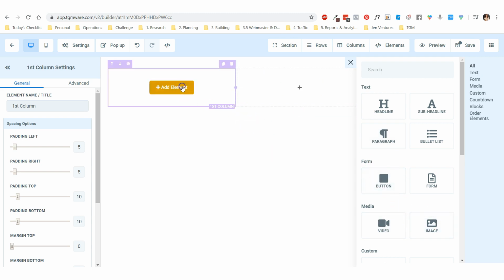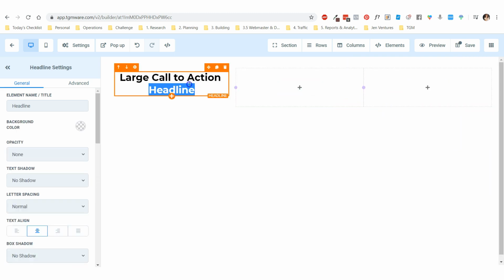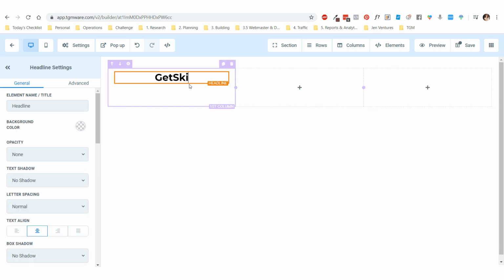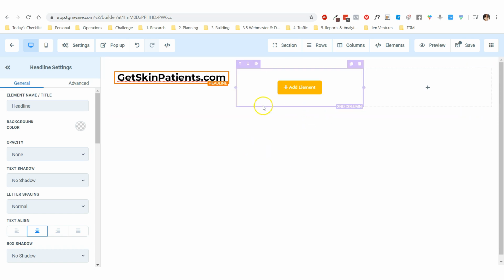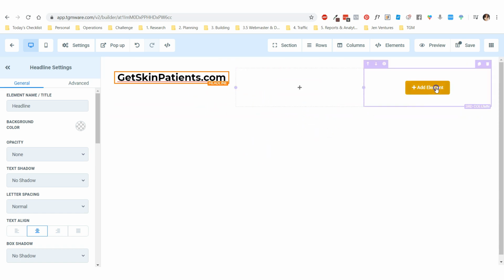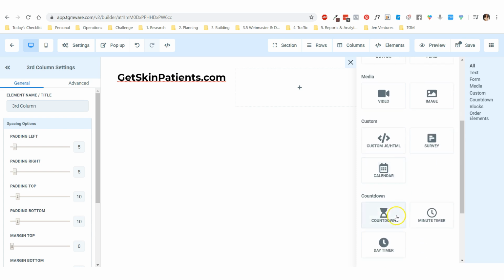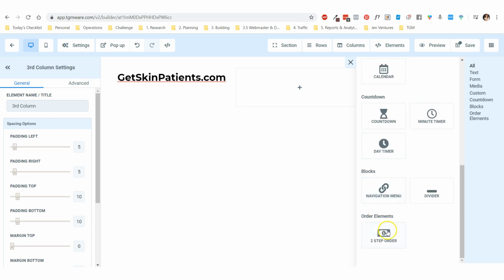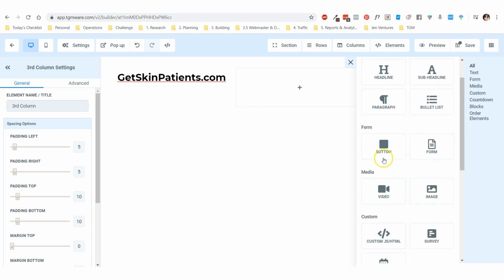So I'm just going to put the text for now, GetSkinPatients.com, and I will make a logo in Canva or Photoshop. And we're going to have a button.